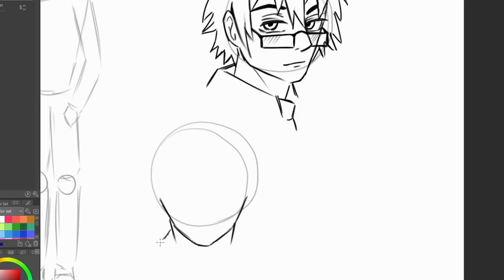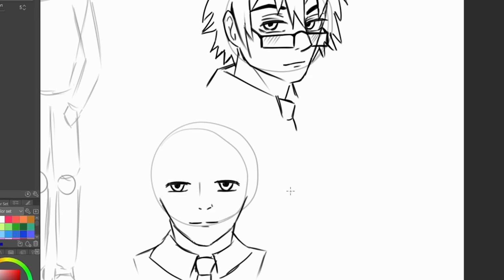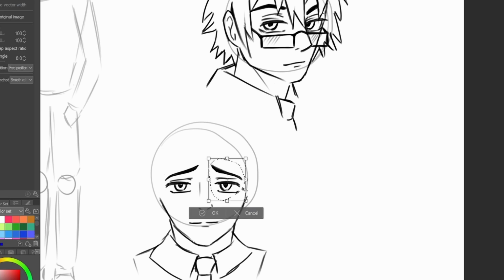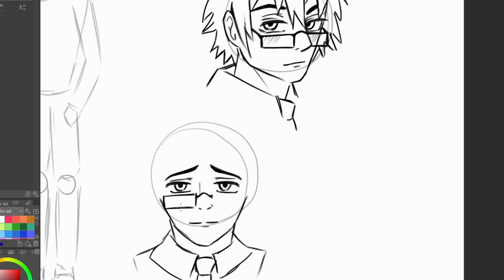I started by sketching a 3/4 profile of the character and fixed it as I went along to properly capture the look that I was going for. It's important to have a reference of each angle of the character's face, since you don't want to lose the similarities and you want to keep things as accurate and consistent as possible.